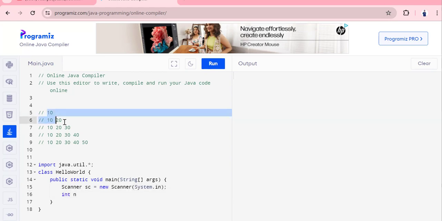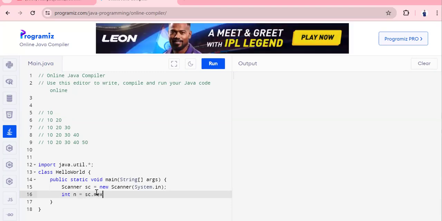Here I'm taking 5, that's why I'm writing 5. If you take 6, then it will come up to 60, there will be another line up to 60. So I hope you understand what I'm writing. Just see s.nextInt().